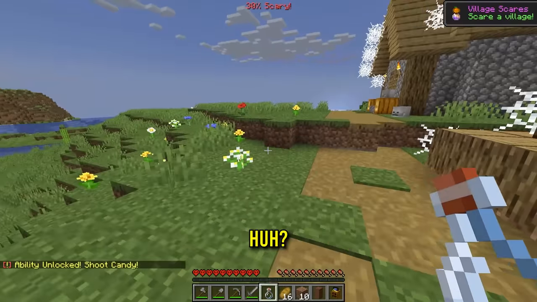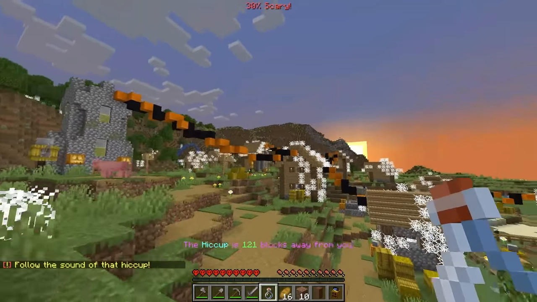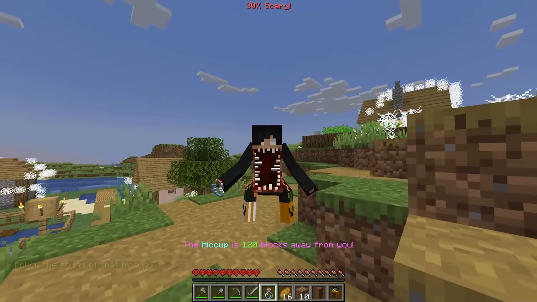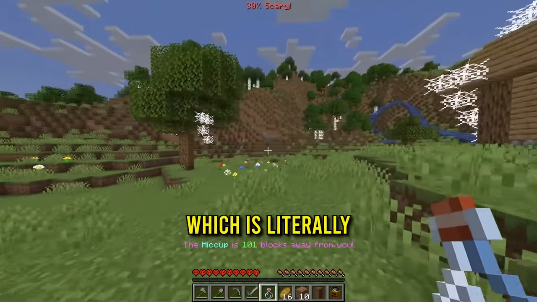Wait, why is it shaking? Huh? Oh, wait, is that a hiccup? Follow the sound of that hiccup. Okay, before we get to that, let's show what we got. Here we go. And oh! Oh, okay. Yeah, it is actually starting to get scary. My goodness. But let's head towards that hiccup, which is literally shaking my screen.